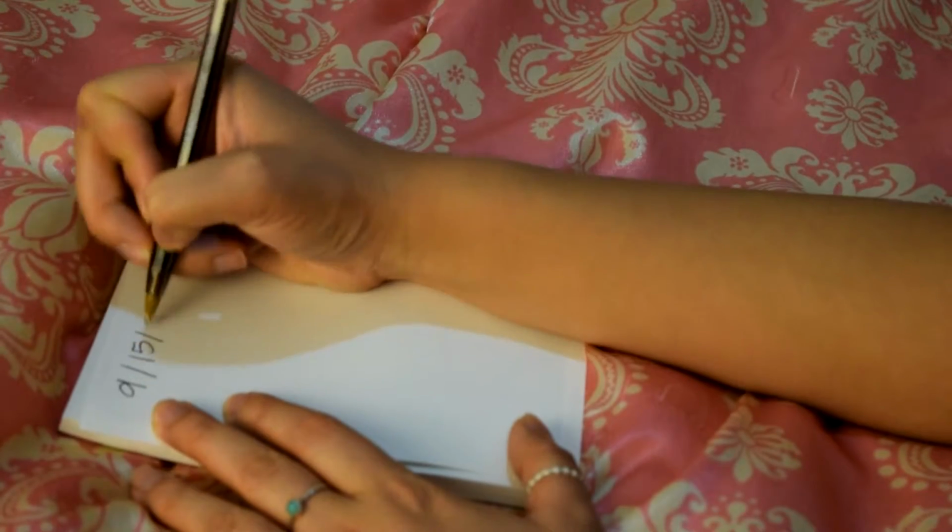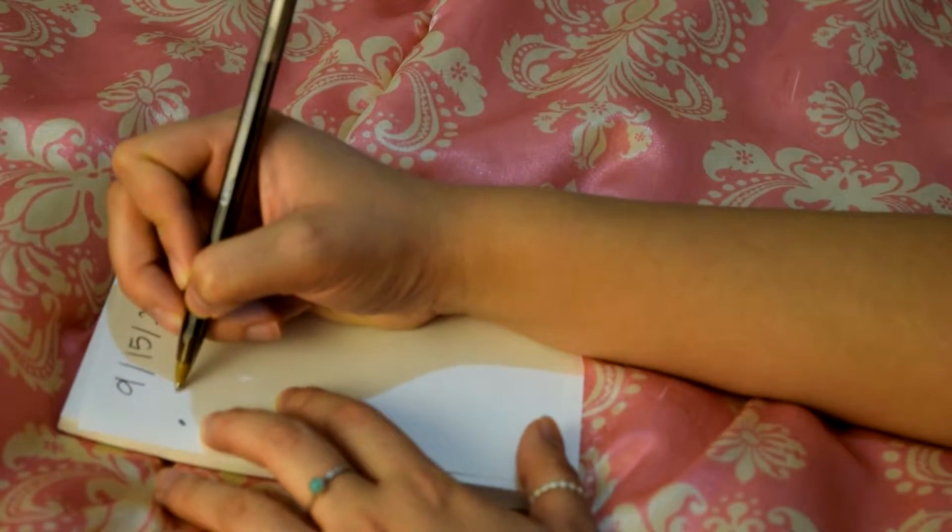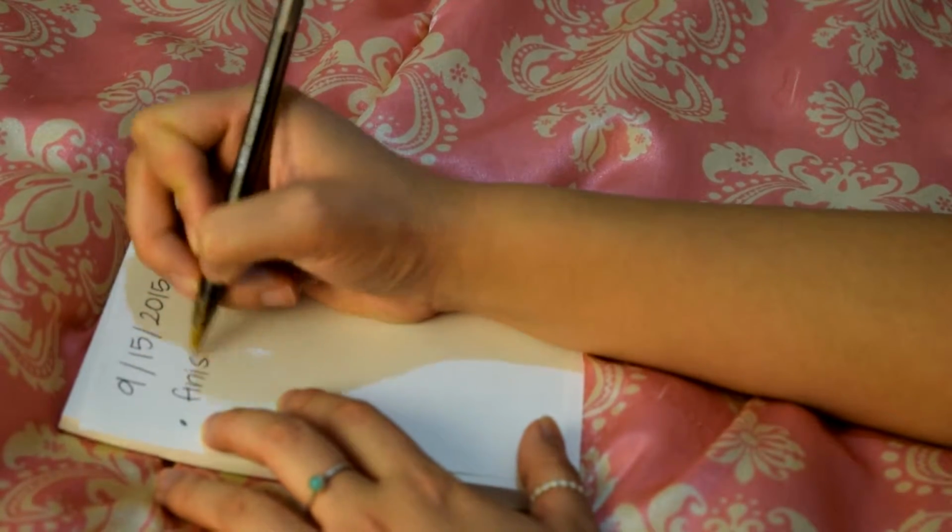And I know a lot of you guys like to keep planners, and that is totally fine, and I really highly recommend keeping a monthly calendar that tells you when your tests are and you're able to write different things. I think that is awesome. But for me, I like to create little to-do lists on this because I like to keep my planner on my MacBook because it has that calendar app that I like to just put important dates on, and I just kind of refer back to that whenever I need to.